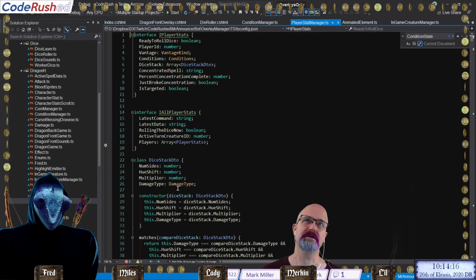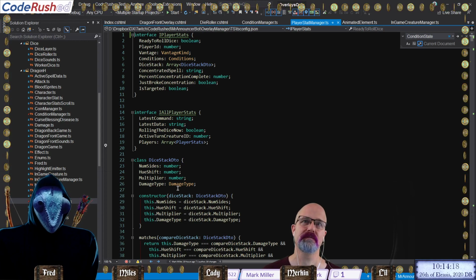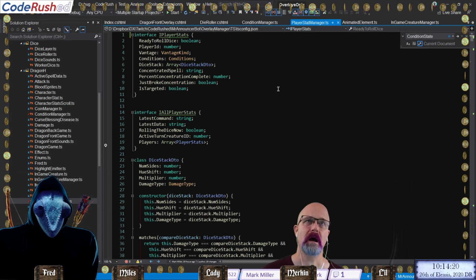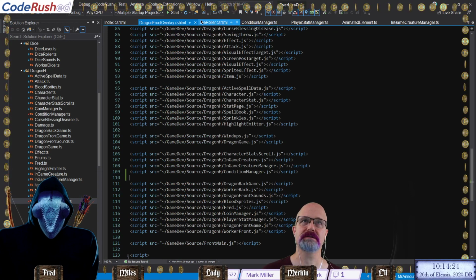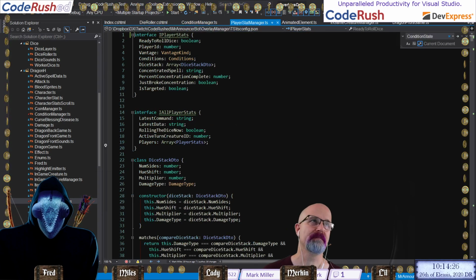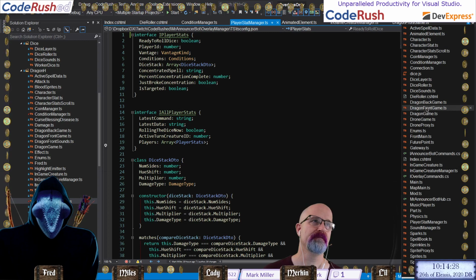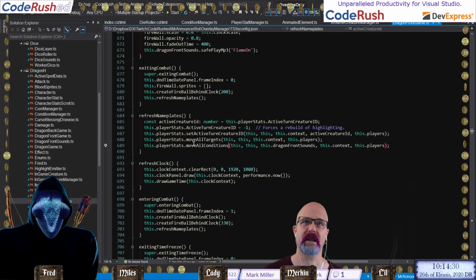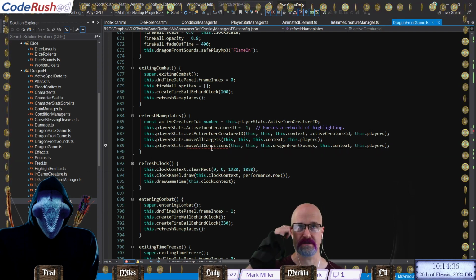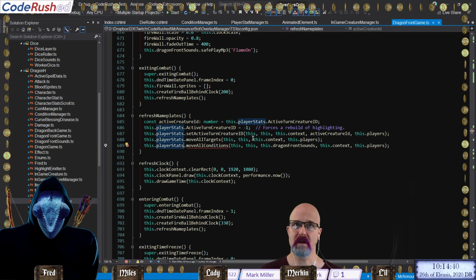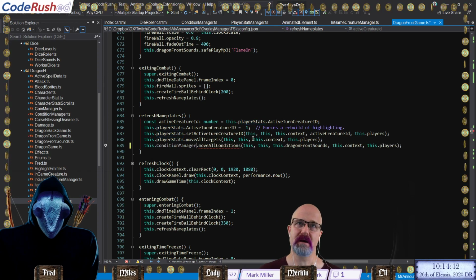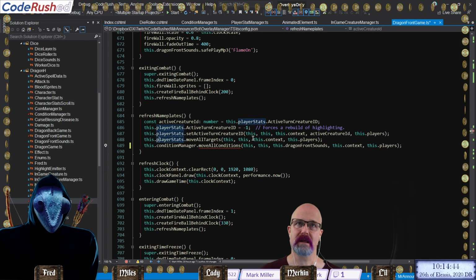The other thing I want to do is create an instance of this, and I think I want to do it in the Dragon front game. The Dragon front game, like here we go, move all conditions. This should show up problematic soon here. Yeah, it's not, I've just tabbed to the next reference. Visual Studio hasn't marked it. There, it just did. So I want to change this to my condition manager, like that.